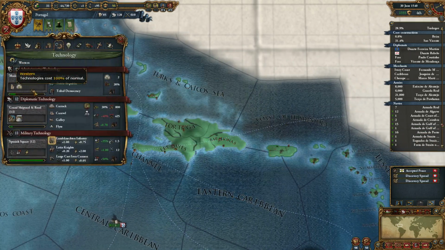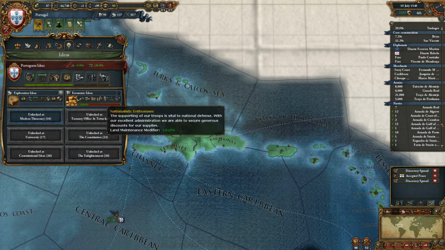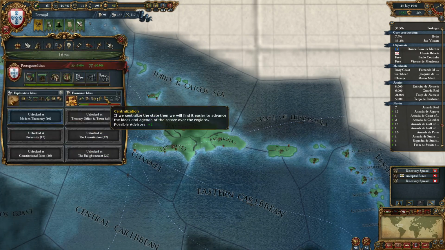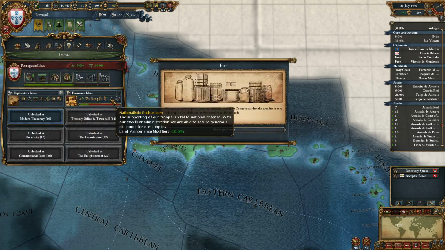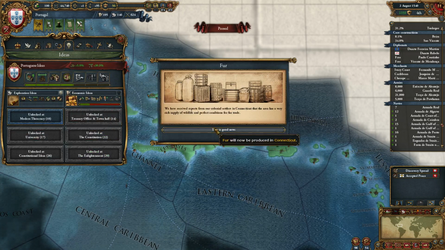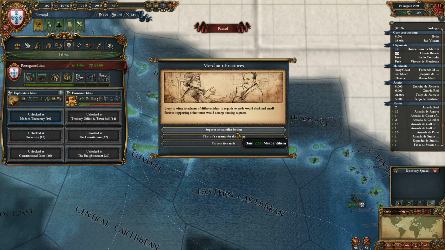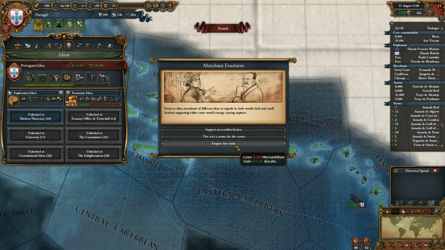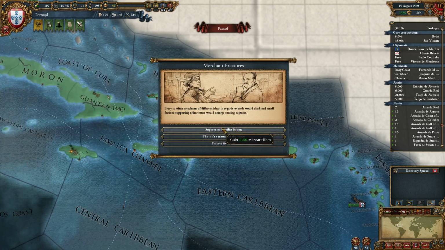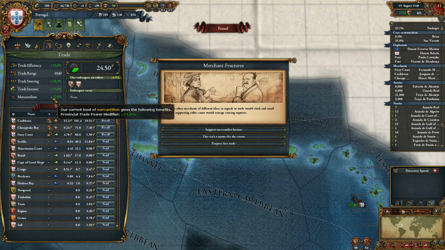And how are we doing on that national idea thing? Are we close to getting this thing? I'd love to get that soon. But to do that, we need level 10 of this. And unfortunately, this administrative idea... Ooh, production efficiency. That would be good. Fur in Connecticut. How nice. Mercantilism, money, legitimacy and prestige. Mercantilism is more of a permanent bonus. Provincial trade power.